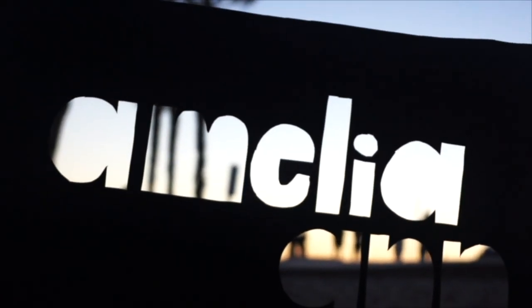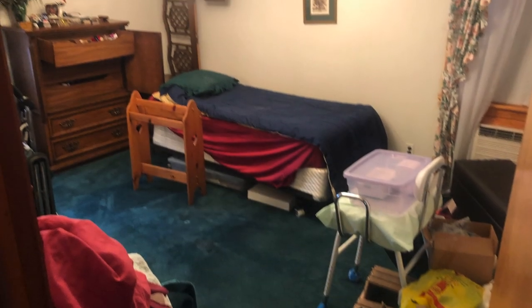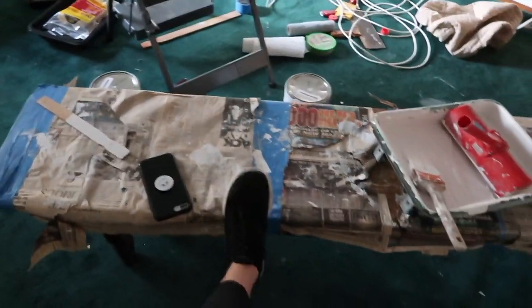Hey guys, today I am painting the molding in the bedroom that I'm currently redoing — this is the master bedroom. When you walked in previously the bed had been over here. I painted the entire ceiling, which actually hurt my neck. I was standing on a bench and a little stool thing. I painted this entire room by myself. I didn't paint the inside of the closet. What I'm doing right now is painting the molding completely white.